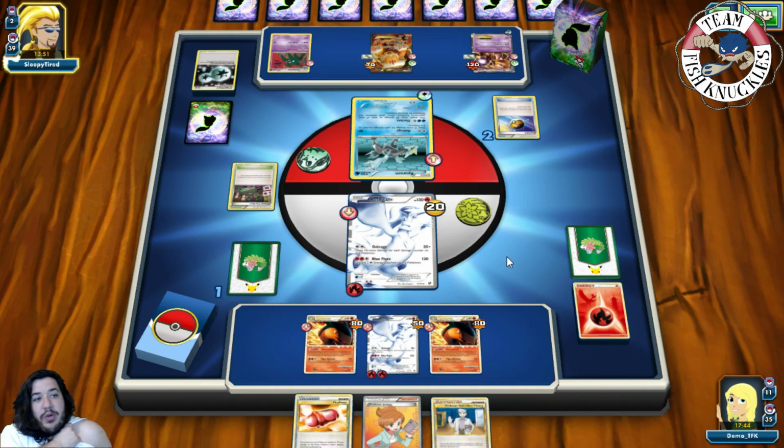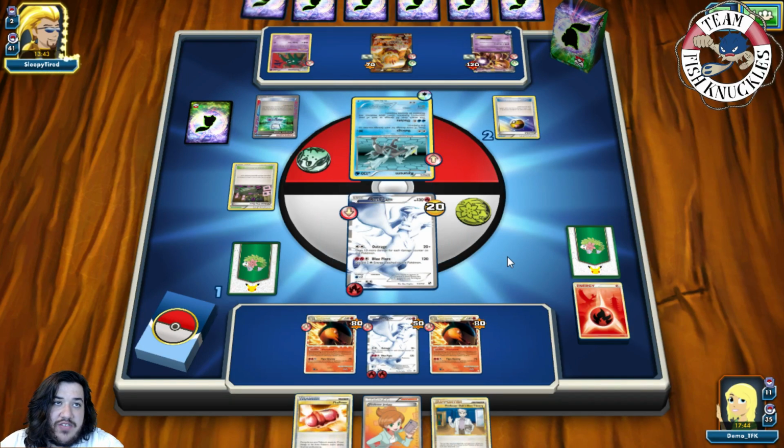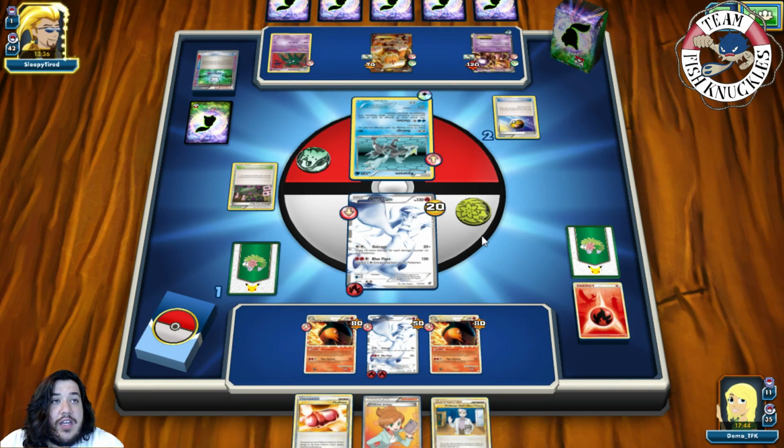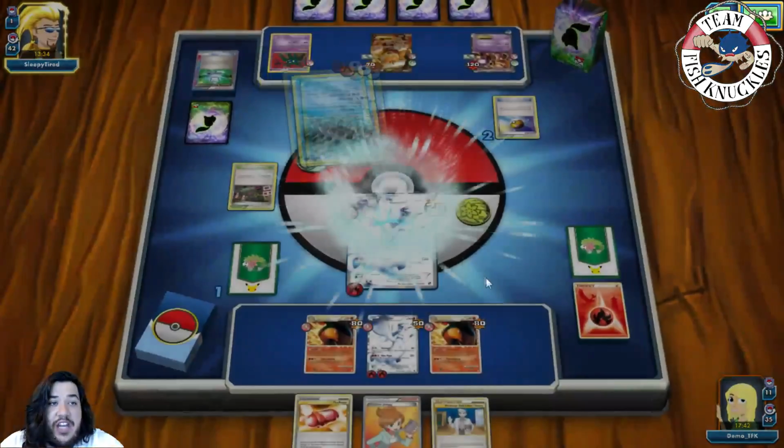Alright, so Kyurem, we don't care about Kyurem. We can knock it out right now. We have a +power in our hand. So let's see, what will our opponent do? This has been the craziest. This has been a good game. So computer search, discard 2 cards from their hand. Will they search for an energy? Will they search for an N? Okay, so a card going to their hand. They have 1 card. So there's a fight injury. So they will outrage, which is not enough for a knockout.